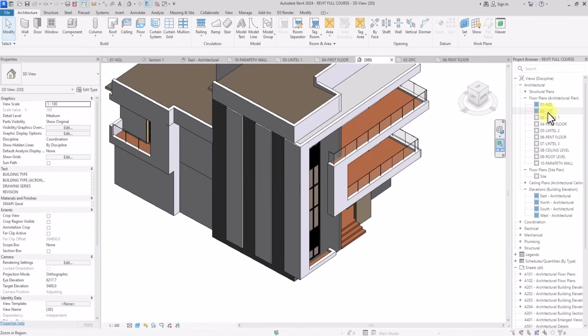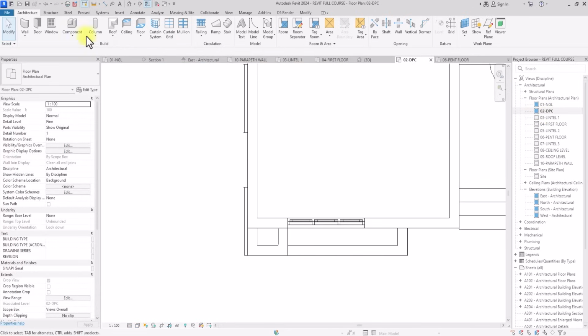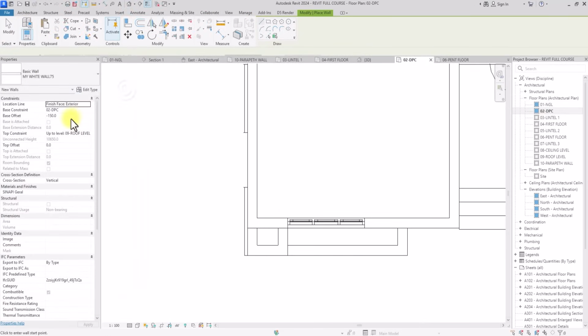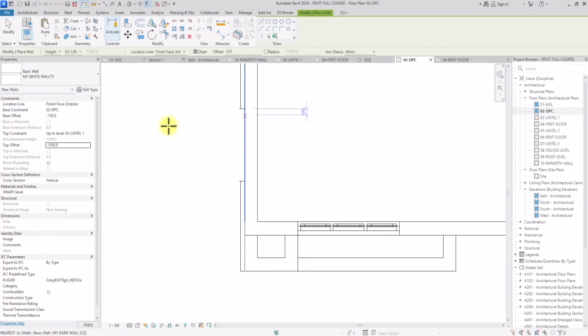Okay, so I'm going to go back to DPC, and I'm also going to select this wall now. I'm going to set the constraint again and readjust it. Instead of roof level, I'm going to set this at lintel 1, and put this at minus, let's say, -1.5. Is that too low? Okay, that is too low. Let's say -1050, and I think that is good. So we're just going to draw this here.